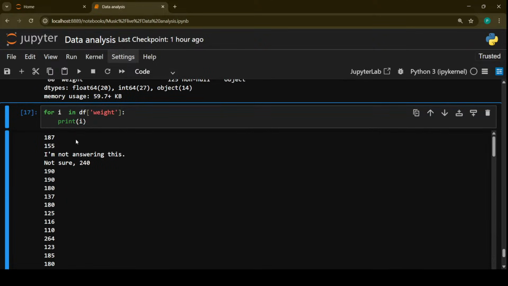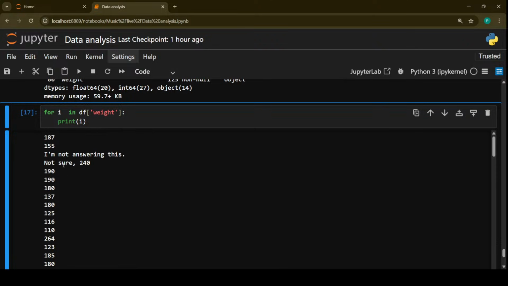As you can see, there are values like 187, 155. Because it was a survey done by someone, anyone can answer any value. There was no limitation on the values. If it were a professional way of collecting the values, there should be a validation technique, so that a person cannot enter a non-integer value, with proper inspection and all. But because it was a survey, the data is very inconsistent.